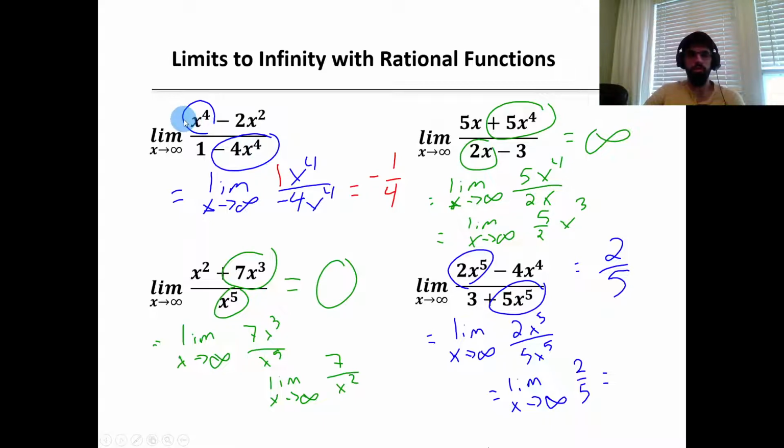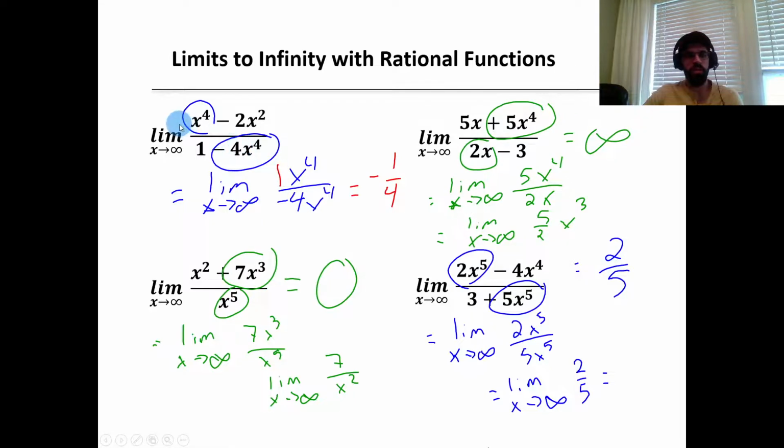So then really the limit for this thing, if we simplify this fraction a little bit and just consider the leading terms, we get 1x to the power of 4 over -4x to the power of 4. So really the limit as x approaches infinity of our original rational function is going to be the same as the limit as x approaches infinity of this simplified rational expression that just has the biggest terms on top and bottom. And as we can see, if we cancel out x to the power of 4, we're left with 1 over negative 4. And so that's going to be the limit for our function.